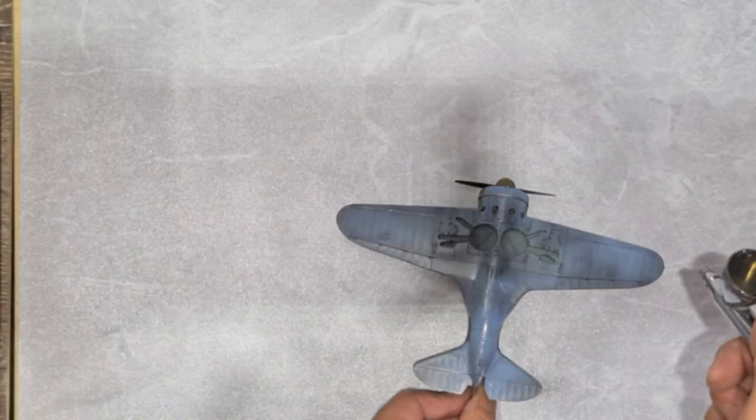With the gloss coat, the Pledge floor care, once I've applied it, I let that dry for an entire day, so 24 hours, before I start applying decals.